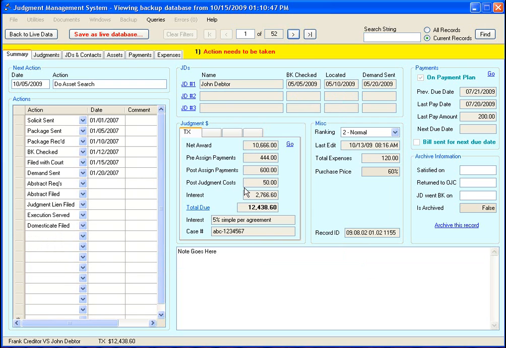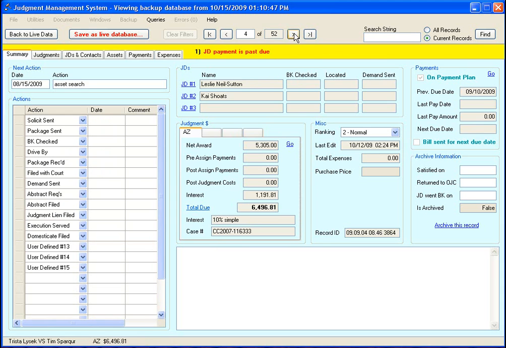It's going to load the complete database into your system. Now you haven't overwritten your current live data. All you're doing is viewing the backed up database. And so you can go through here and search through and look at all the records and all your data. And one of the main reasons you're probably doing this is that for some reason you want to restore a backup, take a backup version and make it your live version. And before you do that, this gives you the opportunity to look at all your data and just make sure that it all makes sense and it's the version of the backup that you do want to restore.